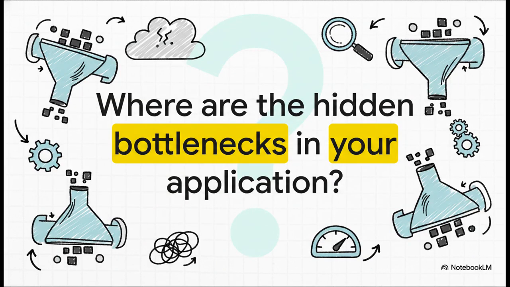And that really just leaves us with one last question to think about. You've seen how this works, you've seen the kind of clarity it can bring, so the only question left is, what about your application? Where are the hidden bottlenecks slowing things down for your users right now, just waiting to be found?